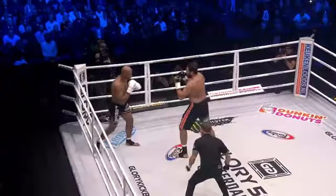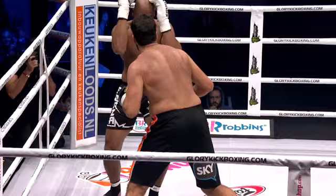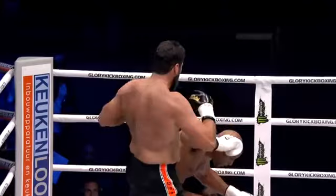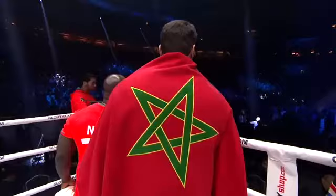D'Angelo Marshall, instead of trying to move, wanted to really go out there and show that he can put the big Saddik out. But here's the third knockdown coming from a right hand setup. You see D'Angelo backing up. You see those big wide punches, and that was the mistake D'Angelo made, looping his punches too wide, where Jamal Ben Saddik decided to stay with his straight punches and got the TKO win. After back-to-back losses to Rico Verhoeven and Jafar Wilnis, Jamal Ben Saddik bounces back in the biggest way possible.